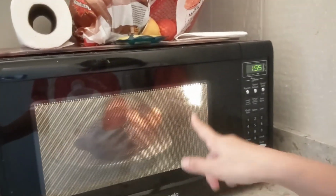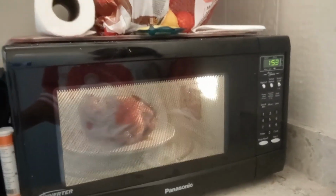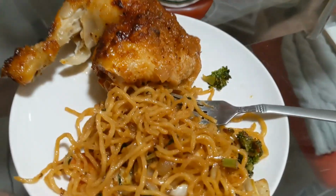Okay, so now guys, we are reheating our chicken for 2 minutes. Yum, yum, yum.